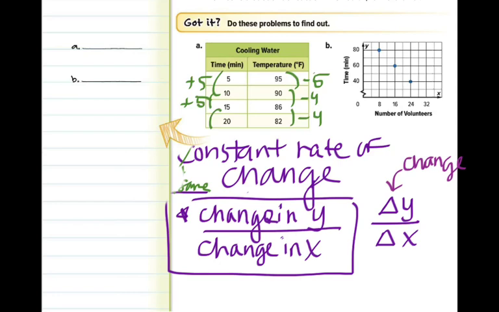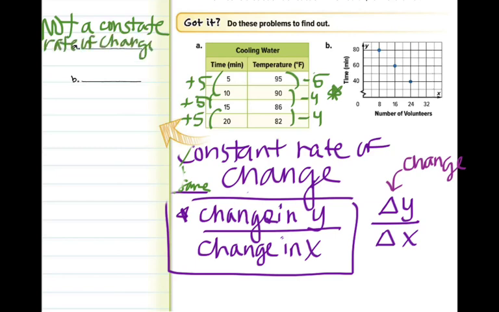So if I have a pattern on one side and I don't have a pattern over here, then what we would say is not a constant rate of change. Okay, that doesn't mean this is wrong. The temperature could absolutely work this way. You literally could go down 5. When the temperature rises and increases, there's no rules. Okay, Mother Nature doesn't have a set of rules to follow. It does whatever it wants.